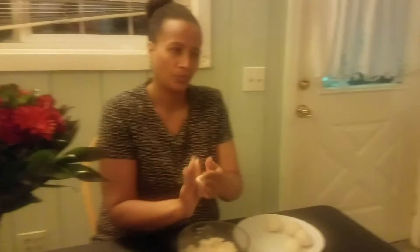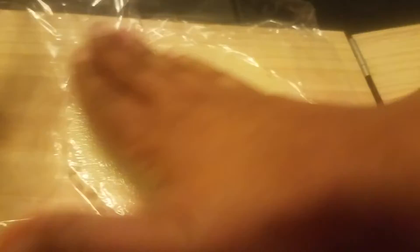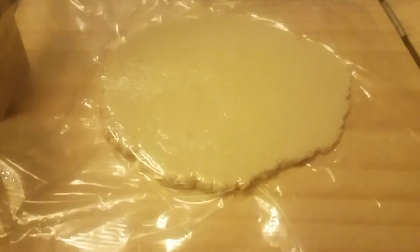Once I'm done rolling them all into balls, I'm going to press them and then fry them. Normally I would have wax paper, but I don't. Using the tortilla press — there are our little tortillas. They're not very big, they're a little on the thicker side, because we want some texture. So we're going to do this to the rest of the bowl — all the balls — and smash them flat.